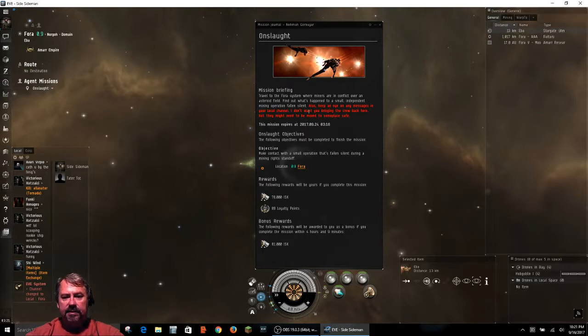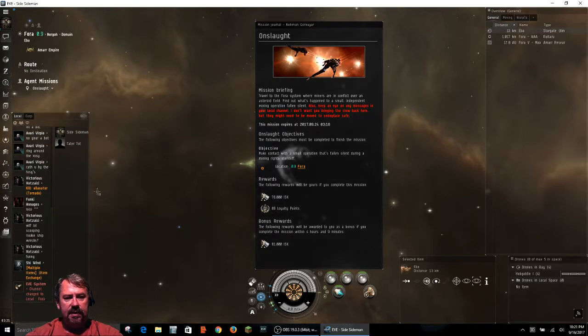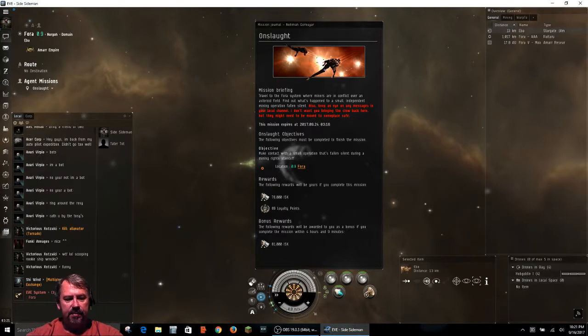It also says here to keep an eye on your local for any messages. So we'll do that as well, because if it tells you that, it means that halfway through the mission, something's going to pop up here with another objective or something, probably. So anyway, that's that. Again, it goes through the rewards of what you're going to get for doing this.